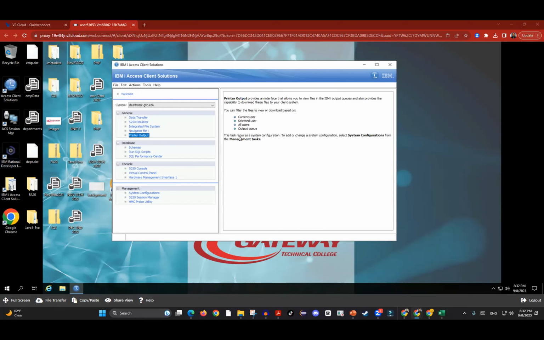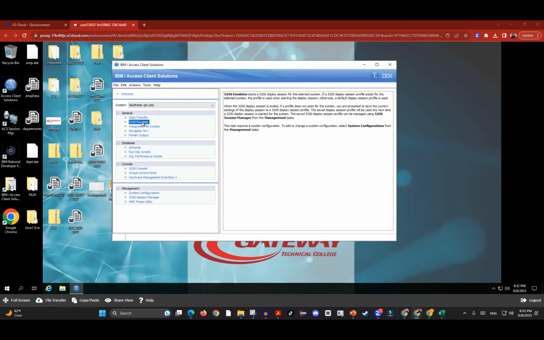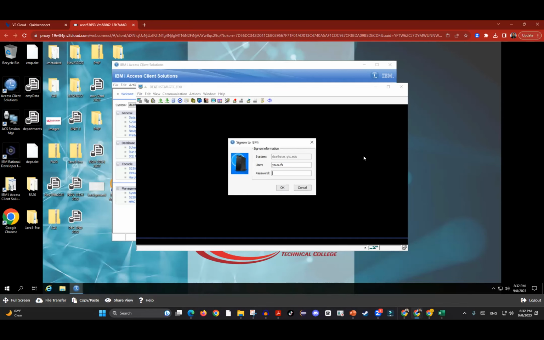Now, everybody click on 5250 emulator. It will take you to this screen. Now, you guys don't have the credentials yet to log in. What I will share with you is your username and your password.